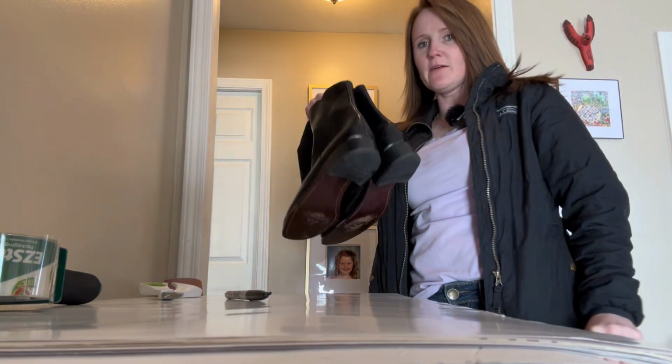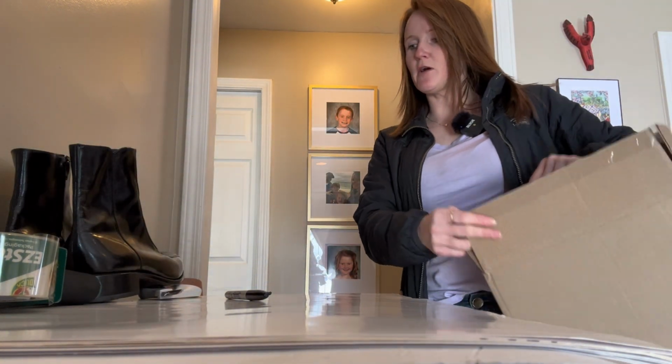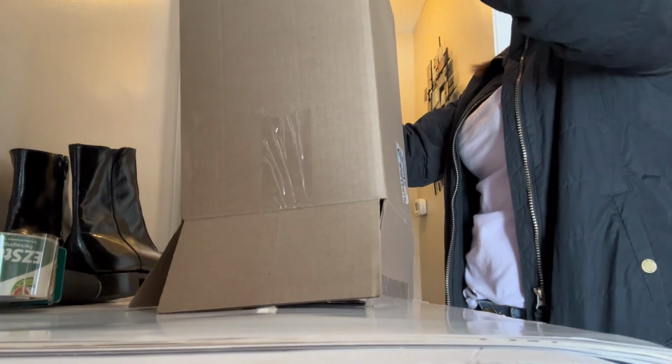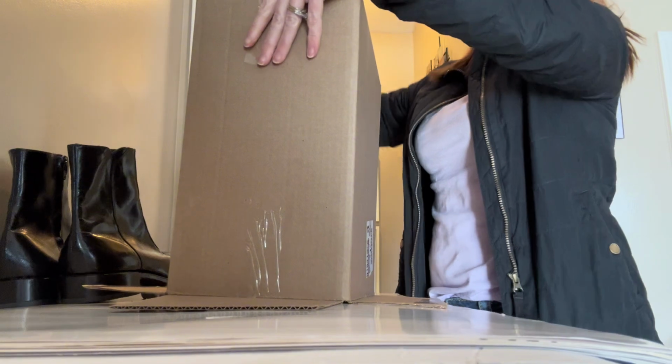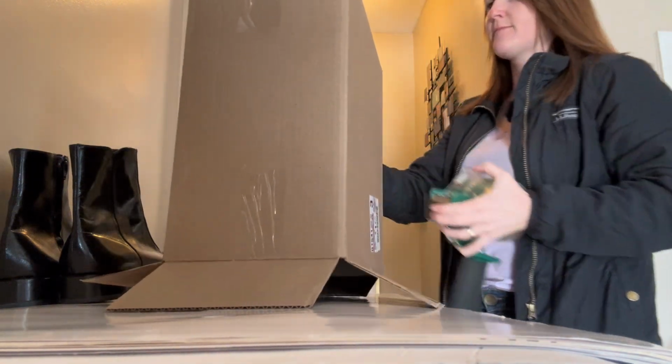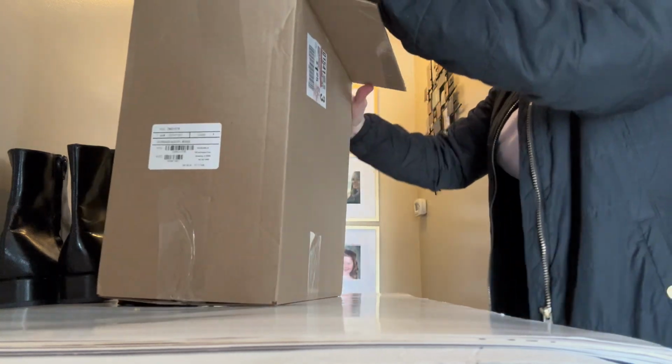Next up, we have these Floor Shine boots. These sold on Depop, so I'm going to have to use my own box. If they sold on Poshmark, I would use a priority box. But they didn't, so we got to use our own box. Tape it up. Pretty simple.